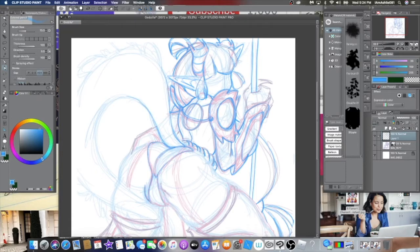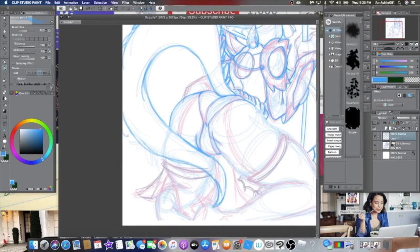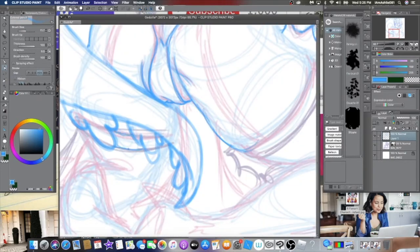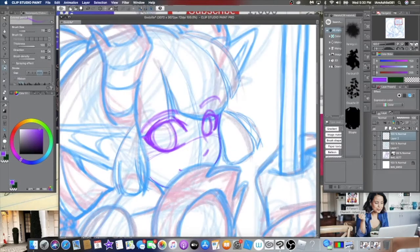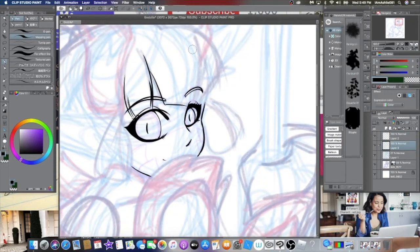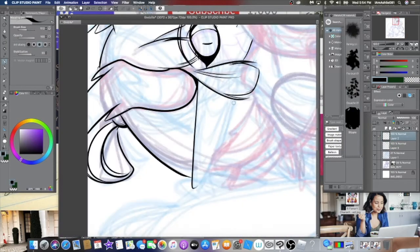I ended up doing the sketch on my iPad first with my finger because I was at my fiancé's house and not at home at my Wacom. I just wanted to get started on it. Sorry guys, it's a day or two behind — I usually post on Wednesdays but it's been really busy. I went ahead and redrew it in Clip Studio Art on my Wacom Cintiq. We're getting into the inking now — this took me three hours and some change because of the detail, so I had to speed it up just to get it down to 17 minutes.